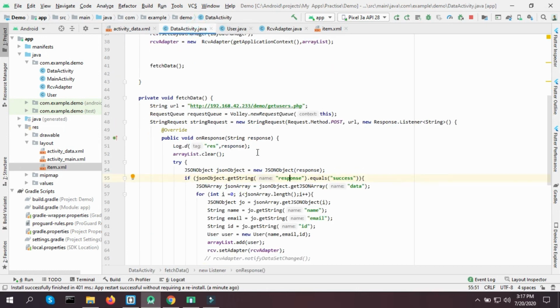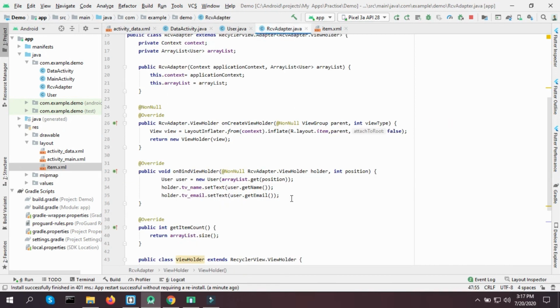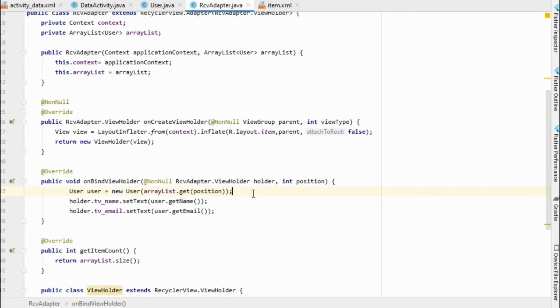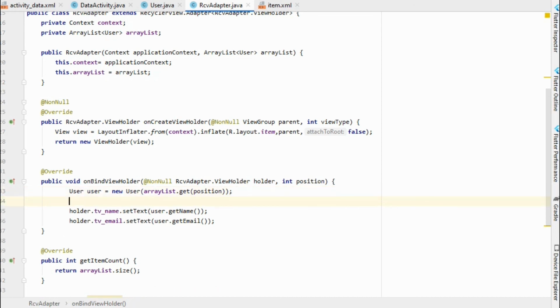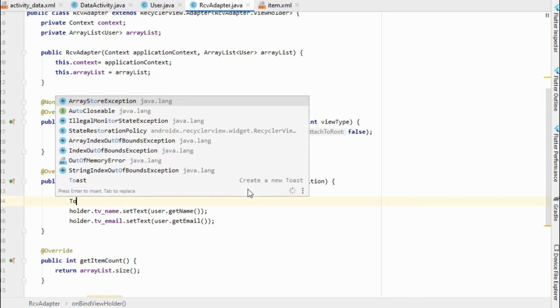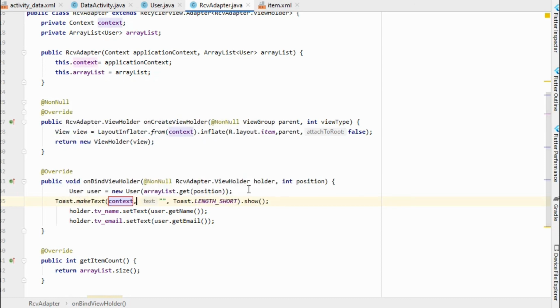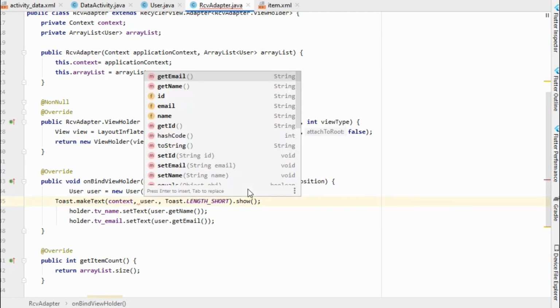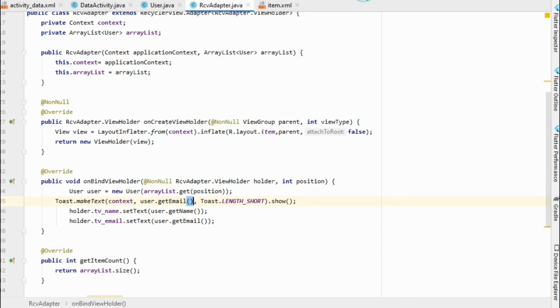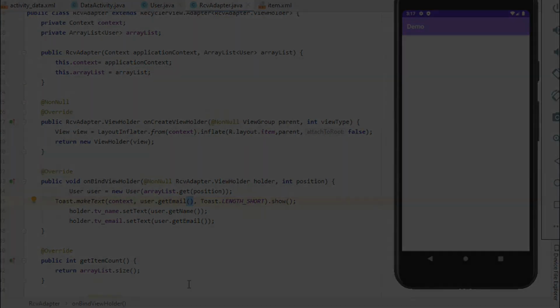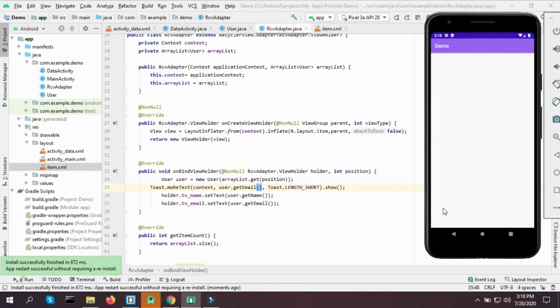Okay, let's toast here if we are getting something from the array list or not. Let's make a toast and we'll toast array list. Okay, we already have user object, user dot get email. Let's see if we are getting something here or not. Okay, there is a blank toast.